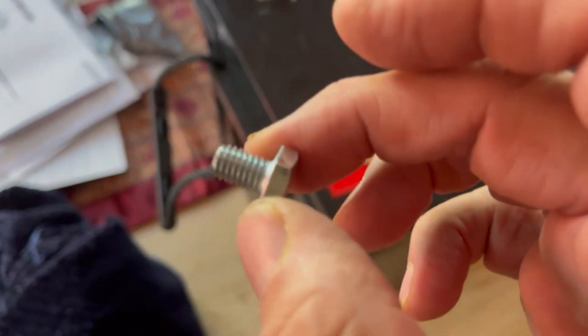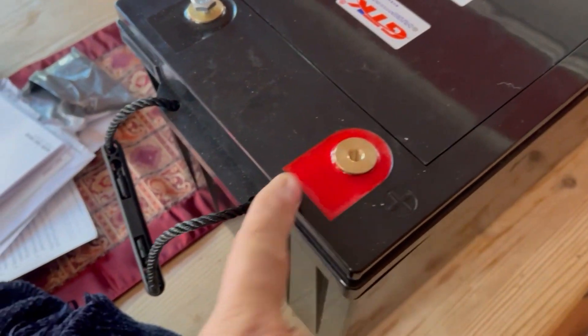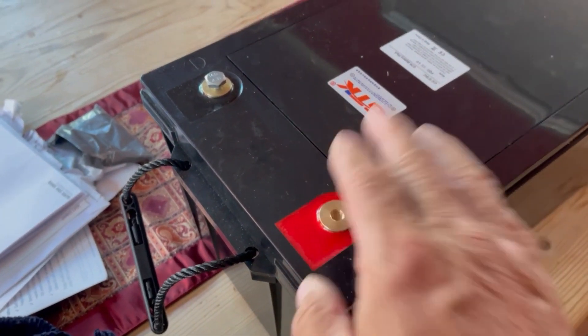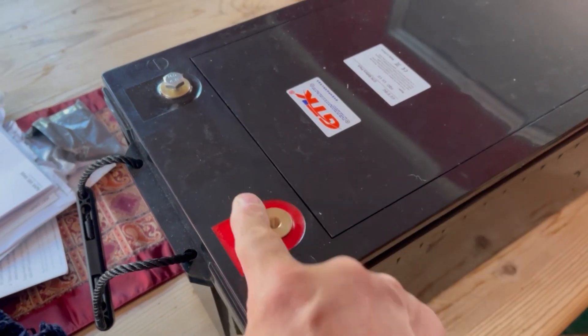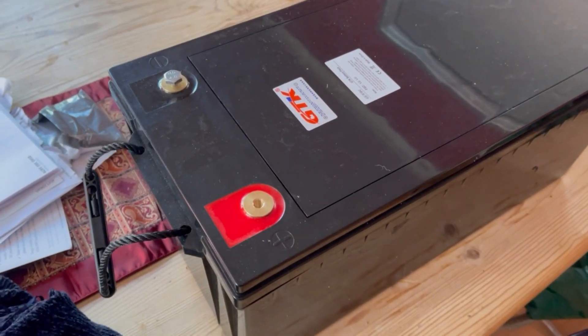So I'm going to go back to my other idea: make a T-plate or go and buy a T-plate — they're quite easy to find — and then secure them that way. It's the only other way I can think of doing it that's going to be nice and secure. I would have liked to put the poles in just to make installation easy.